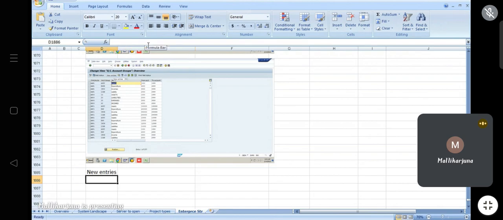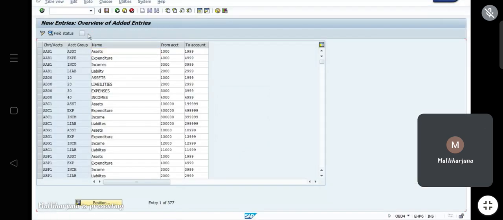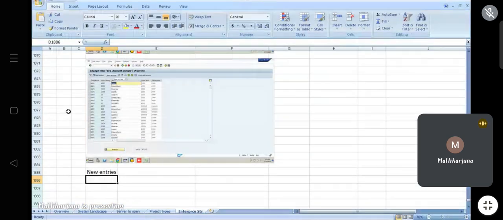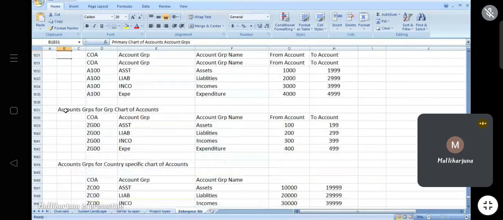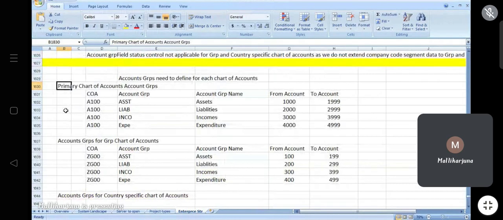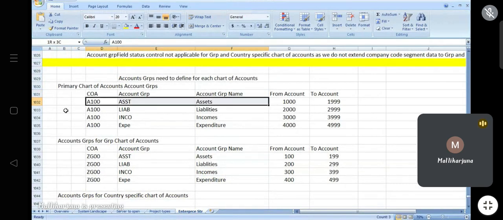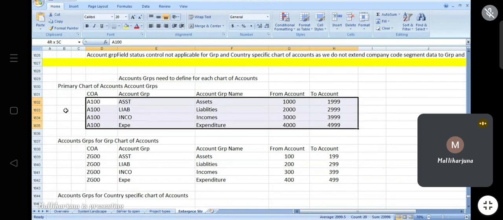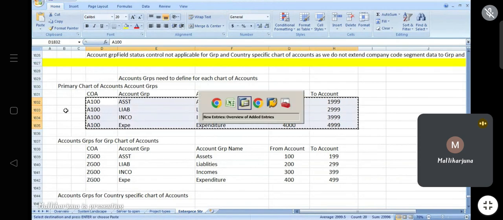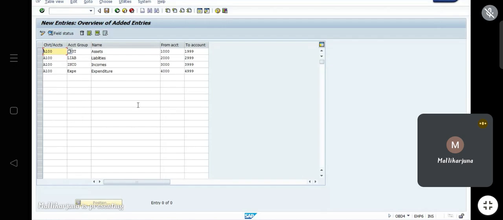Okay, hit on new entries. Just copy paste over here. That's what we maintain here. First, primary accounts.